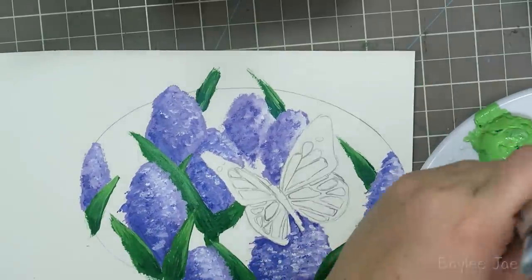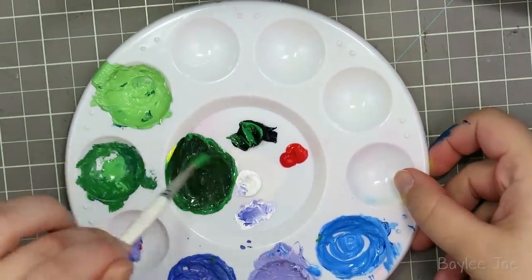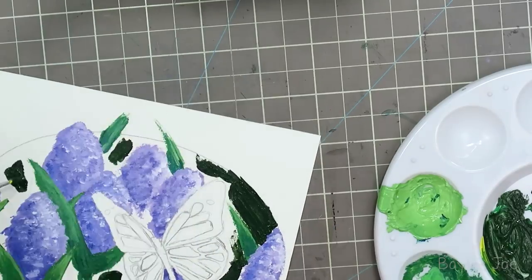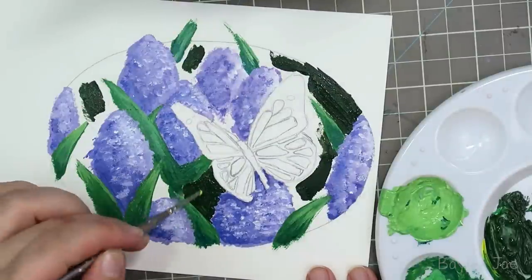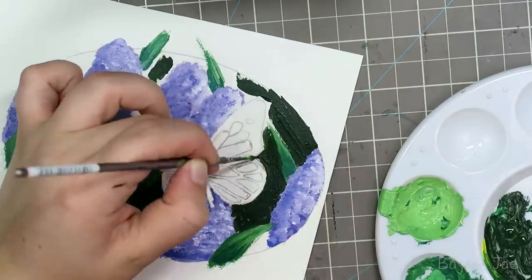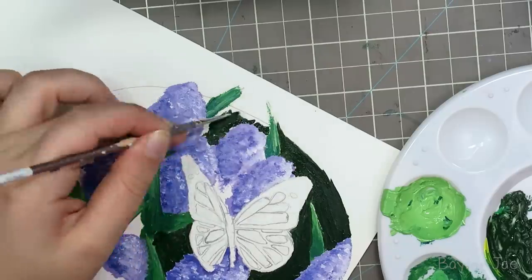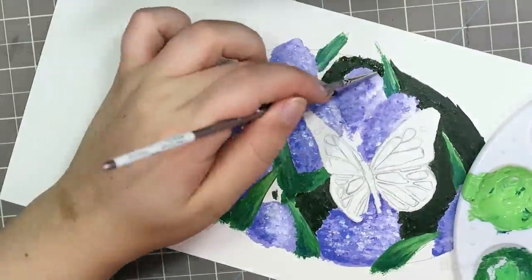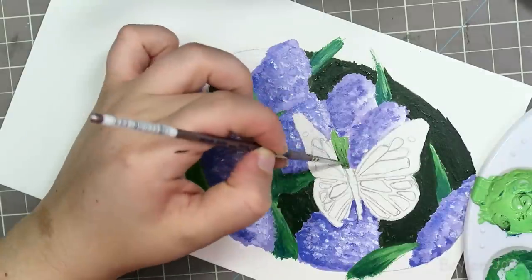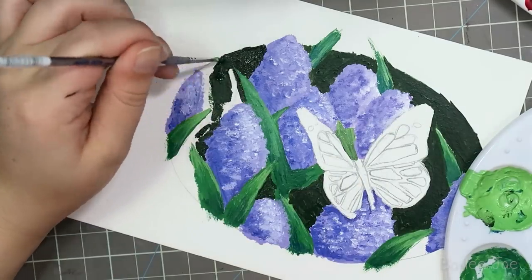I like how on the barrels the colors are swatched and it tells you the lightfastness rating for that specific color - that's pretty cool. This video is pretty much a video of what not to do with acrylics, because I started with the background but those purple flowers are not the background element - that's the midground. So I kind of screwed up. I had to clean up the edges because I'm filling in the dark stuff and it's getting on top of the purple, and the edges of the purple look bad.